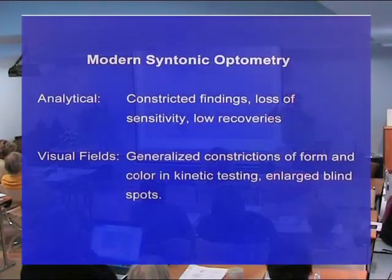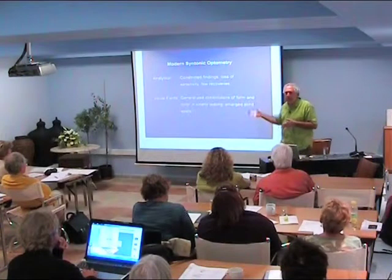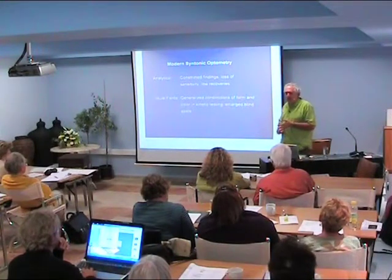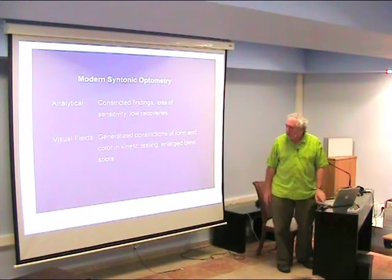If we measure the ability of the eyes in terms of their energy and stamina to turn in, maintain their attention, turn out, look far away, look close, those abilities are all constricted as a result of things like head injuries, fevers, ear infections. And of course, the biggest thing is the visual fields are constricted.